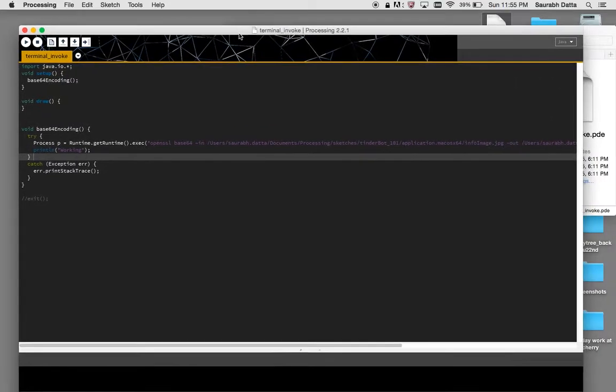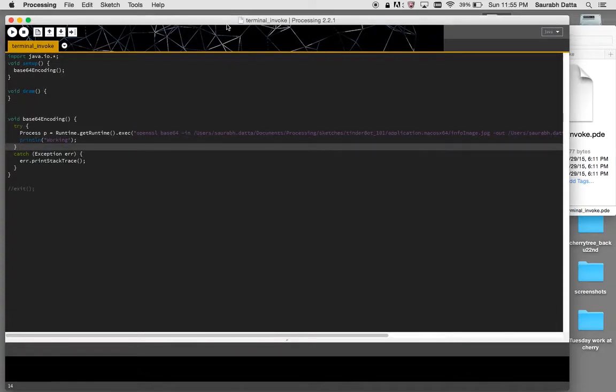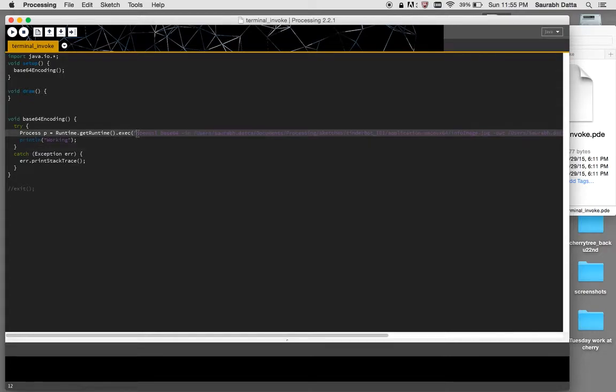From within Processing, without using the native Java base64 encoding, the way you can do it is this. It's a terminal one-line command which encodes and decodes and saves files into base64 encoding.